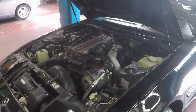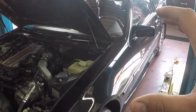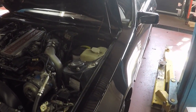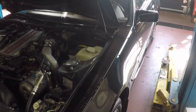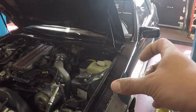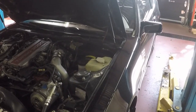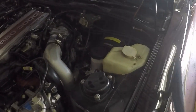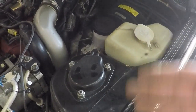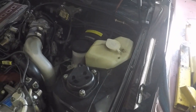shocks because obviously they were blown, and the rear end would squat when you'd hammer on the accelerator, would kind of go whoop. And so when I replaced all the suspension, KYB actually has a kit that you can get for this car that has the delete block off plates and all the bearings and all that stuff that sit up top there. So I replaced all that, but I kept the towers looking factory, so that if someone looks under here, it looks factory. That's the main key there.